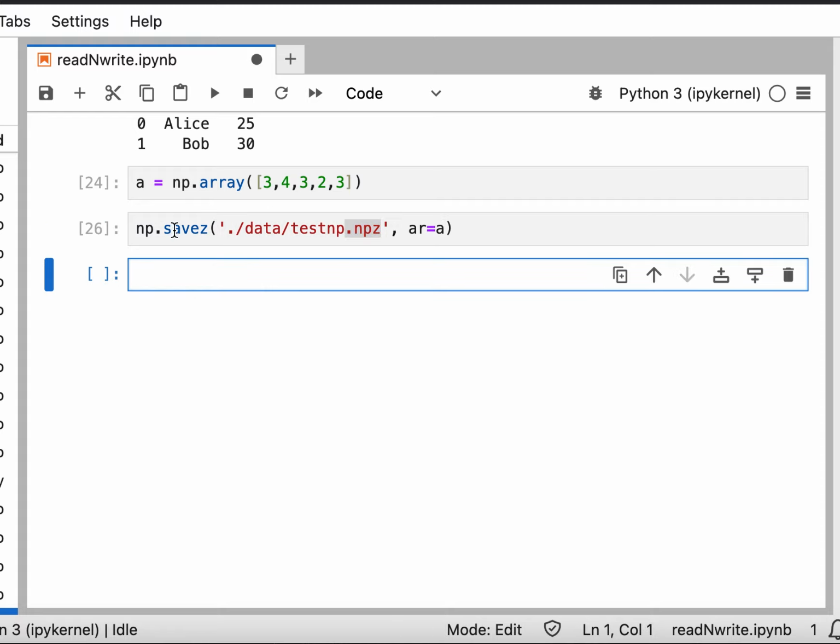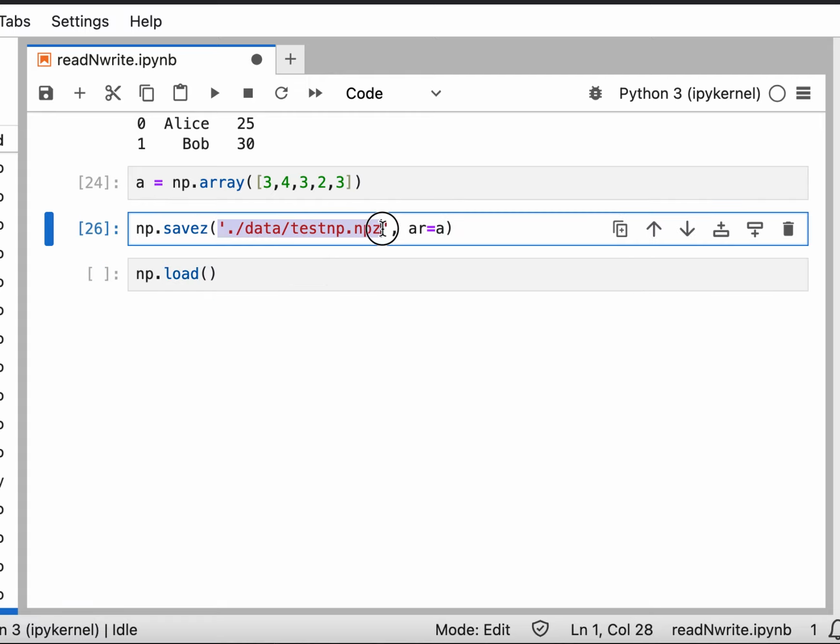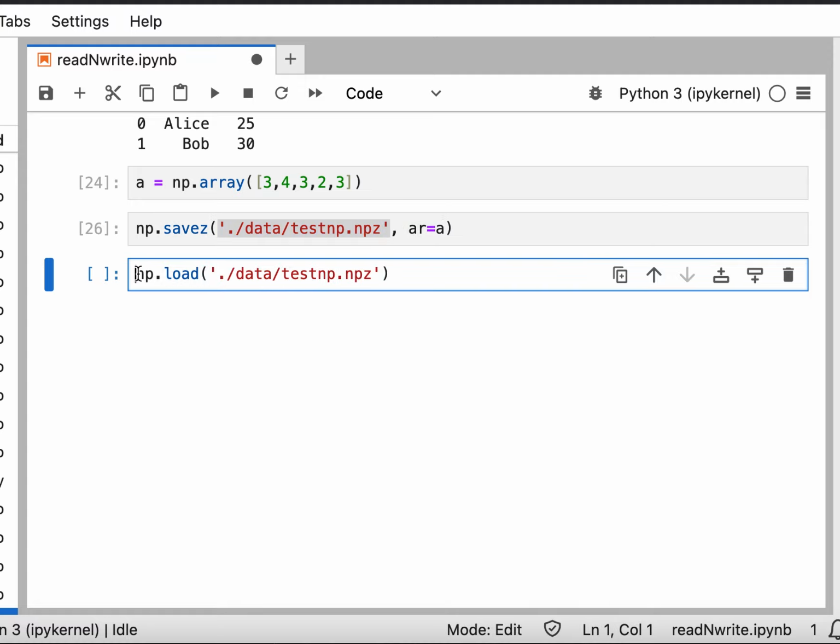And so to load it, you just have to do np.load, and then you just provide a path to where you saved the information, and that will be loaded into a variable, and you could access those variables.